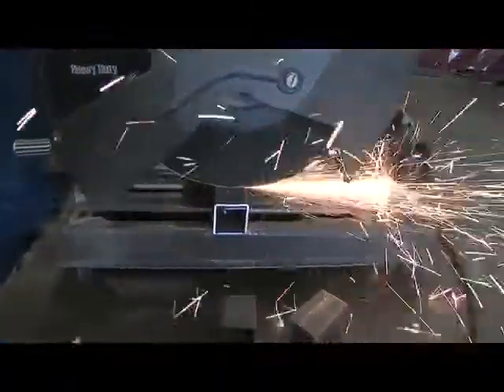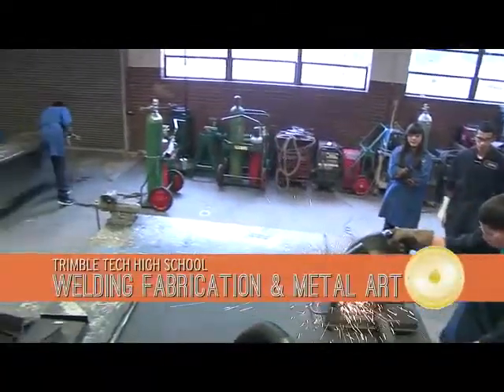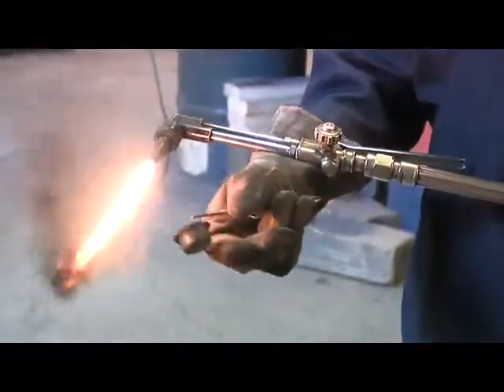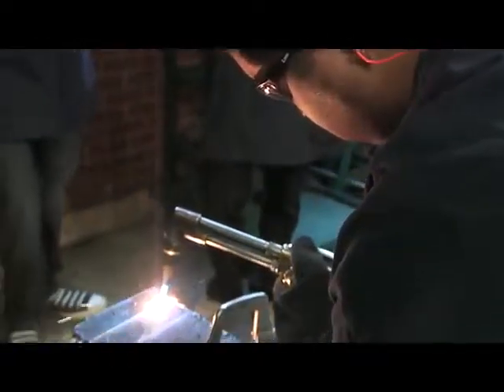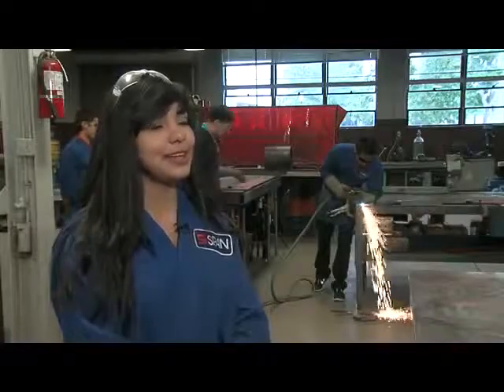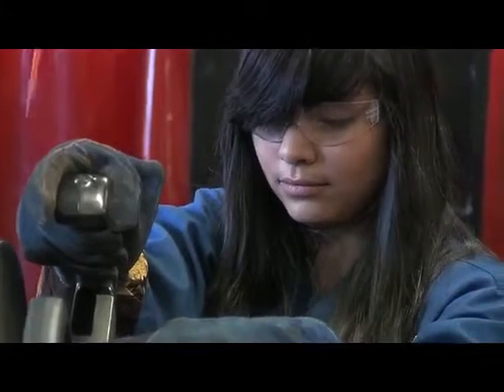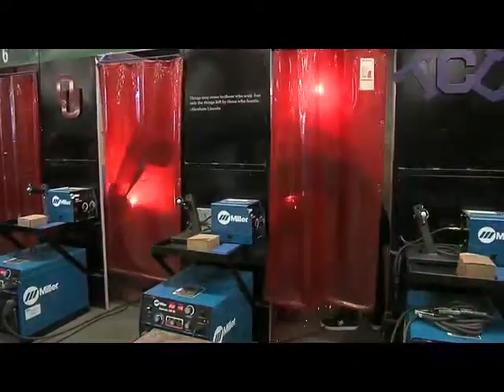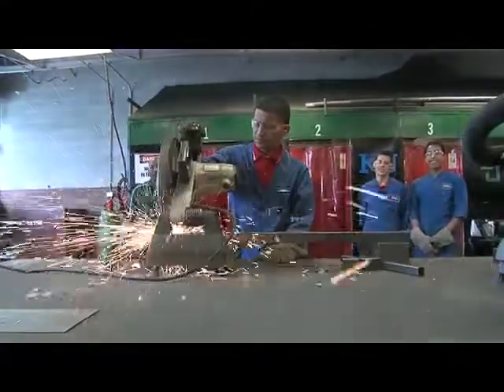It's a different kind of heat in Welding Fabrication and Metal Arts. Welding is a process that takes two pieces of metal and joins them together with electrical current. Sparks light up as students learn the various welding processes — the science and the art. Students say they just fell in love with it, love the teacher, and appreciate that you can do anything with metal. At the end of four years, students can earn their American Welding Society certification, paving the way to jobs around the world.